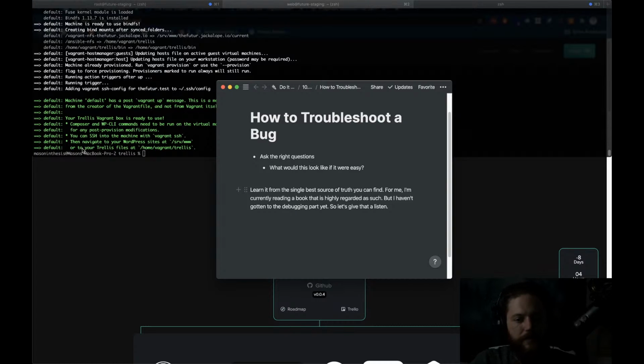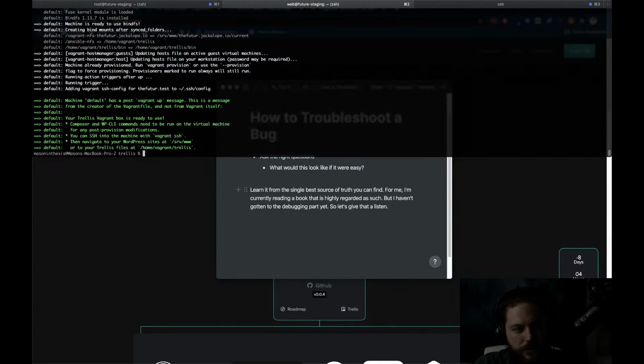But first I'm going to tell you how I go about troubleshooting, trying to figure out if it's me that caused the bug, in which case it's not really a bug, but it might need to be better documented. So we can learn something through that even if it is our own fault. And if it's not our own fault, then obviously there's a process for getting these bugs resolved.